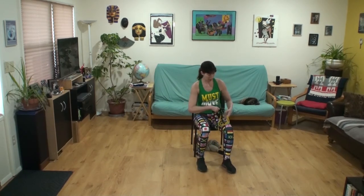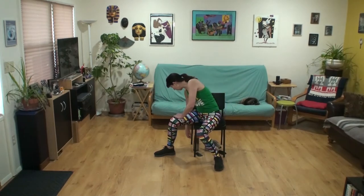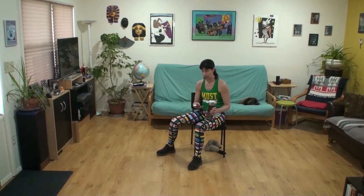Take that off. I think we're about done with that, so you can toss it off to the side if you like. Step to the side, lean to the side, and get another sip of water. And check. I know I talked a lot about how we can make our own home weights near the beginning of class, so I'm a little double checking my time. Oh, good. We have time to do a little bit more exercise if you wish.